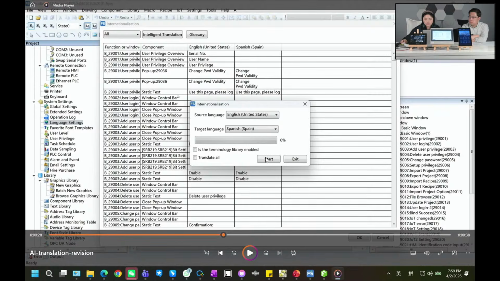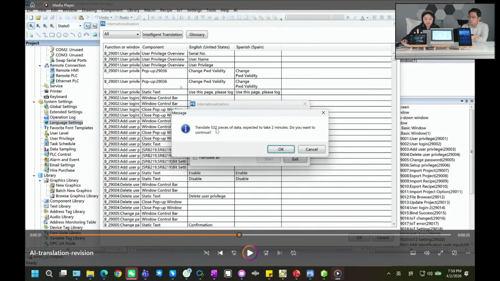We click on start, and it will prompt how many minutes it will take to translate the text. So for this, there are 500 texts in the list, and it is expected to take 2 minutes. So we just speed up this process.